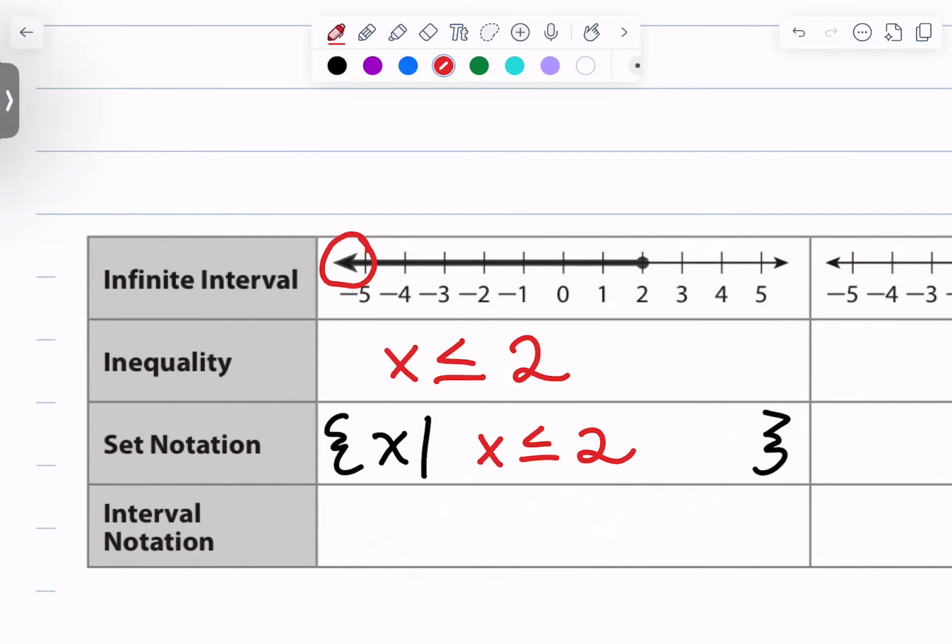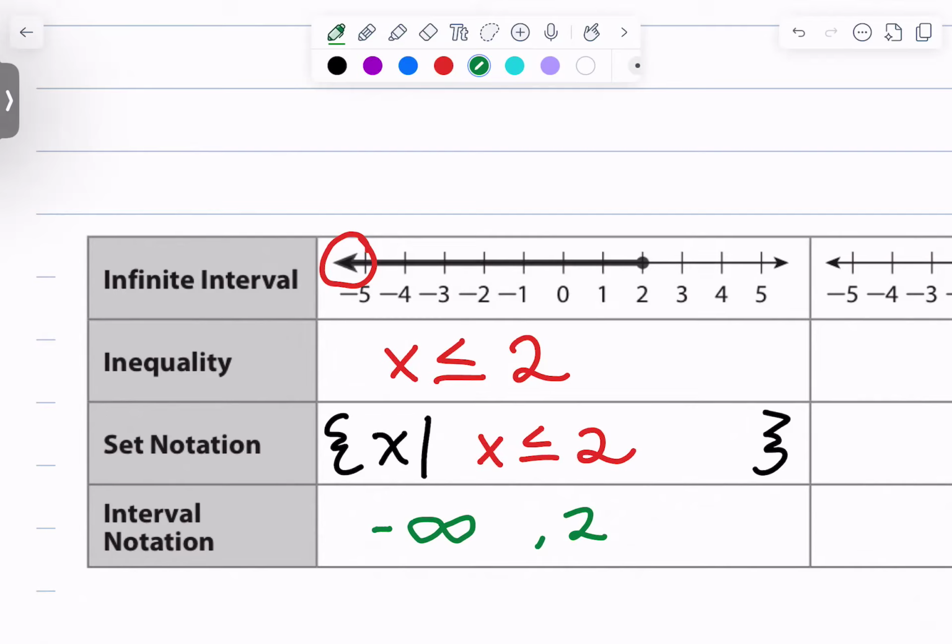Interval notation. What's the highest number? Let's start there. Highest value is 2. What's the lowest value? Infinity, but we are on the negative side of it. Remember, this is the infinity symbol. And it's always going to be negative because I'm on the negative side of it. So it's negative infinity. It's going to go all the way to the left and never stop. It's an idea, not a real number. It's just an idea that it's never going to stop.